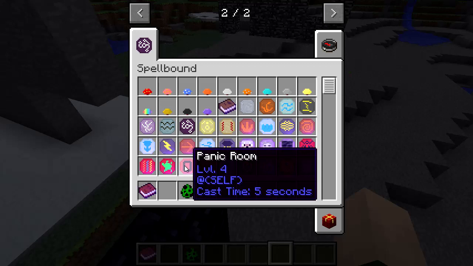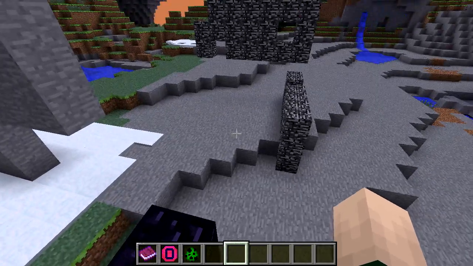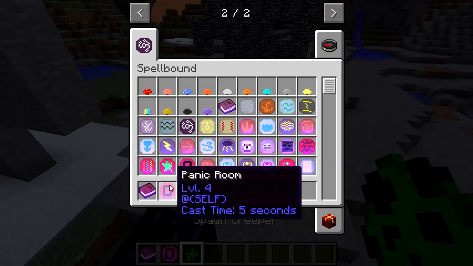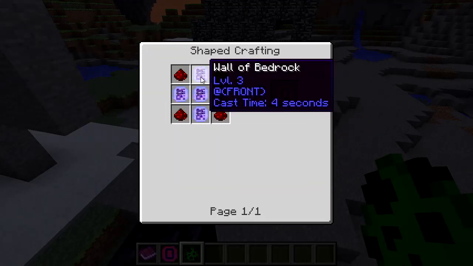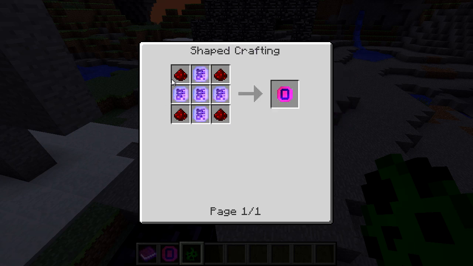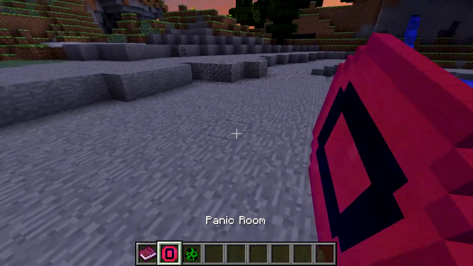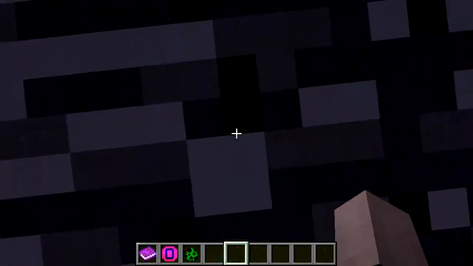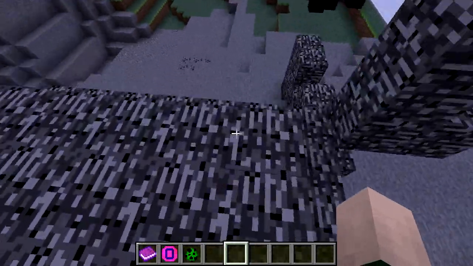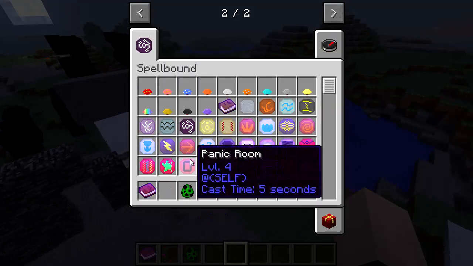And then we can also make ourselves a little panic room. So the panic room is like this over here, and it's crafted by taking, what's that? 1, 2, 3, 4, 5 walls of bedrock and 4 obsidian or 4 redstone, and go like so. There we go, and it's going to spawn us in a small little room like that, and it gives us like a temporary amount of shelter until it goes away, which is very cool.